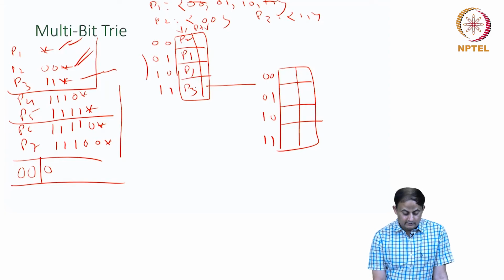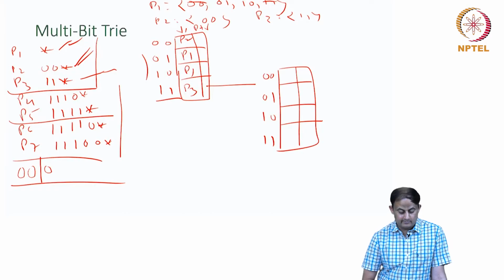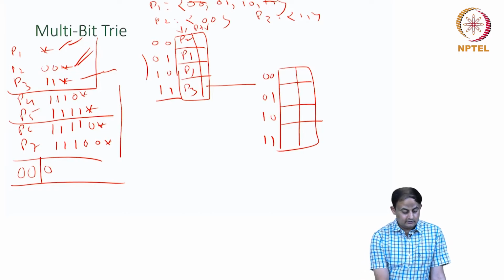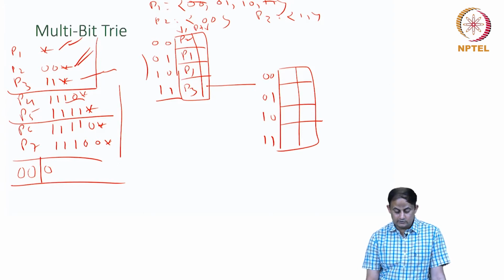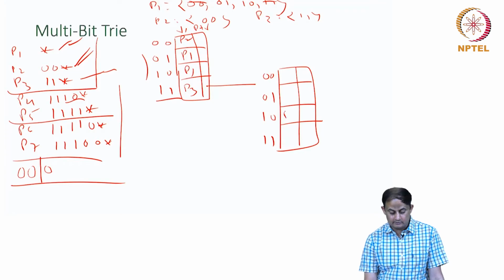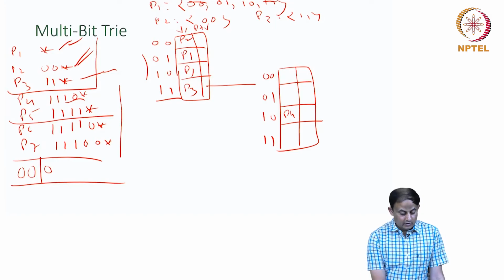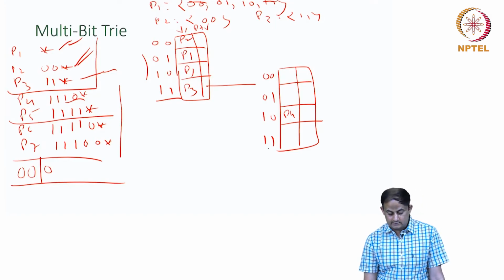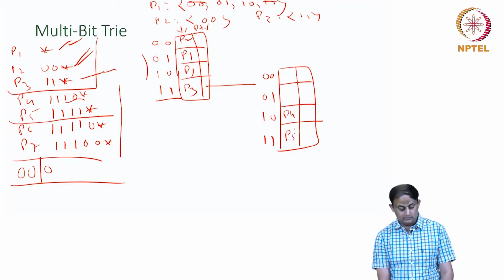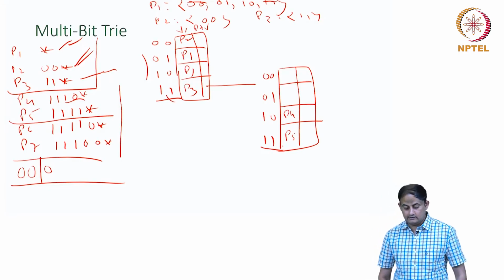Since P3 is a prefix of P4 and P5, 2 bits are matched here, and the next 2 bits are matched in the next level. 1 1 followed by 1 0, where is it, here it is; here I am going to write that this is the case of P4. And 1 1 followed by 1 1, 2 1s are matched here and the second 2 1s are going to match here, and this is the case of P5. So, P5, 2 1s followed by 2 1s, are taken care of here and here.